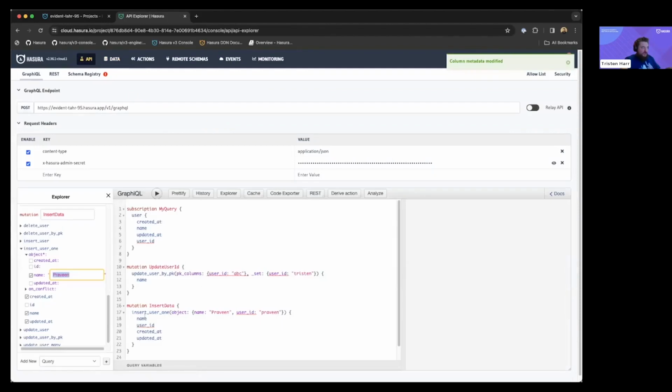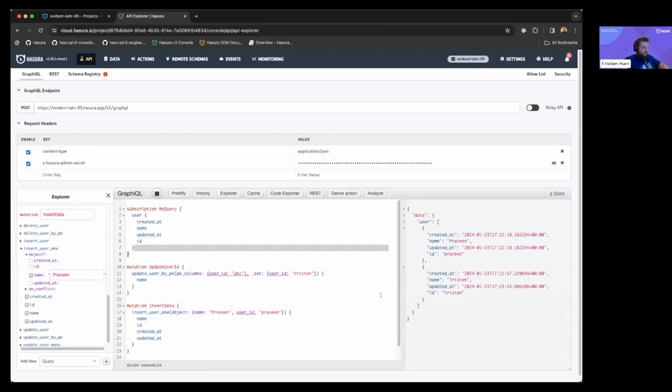I can just change it there, and then I can have it reflected instantly. Let's run that subscription. And now I am getting this back. And if I wanted to, I could even alias this. That's the power of GraphQL, right? I could call this foo if I wanted to, and I could say that ID was bar. It doesn't really matter what I do.